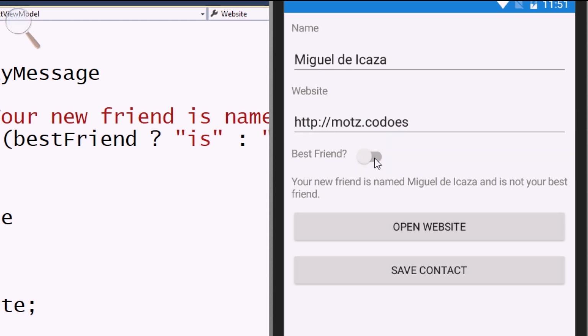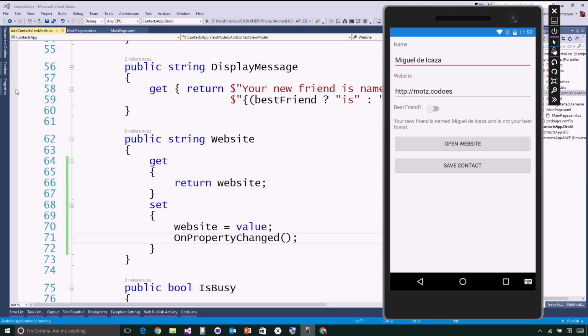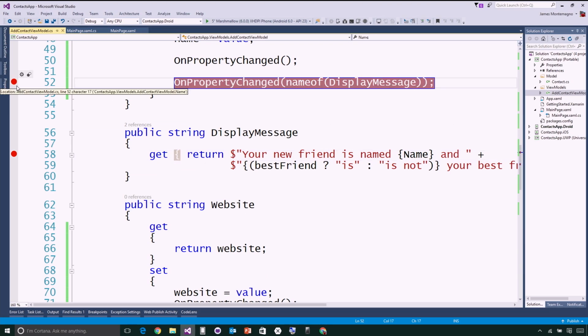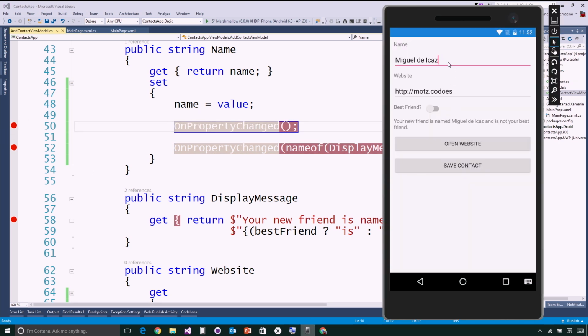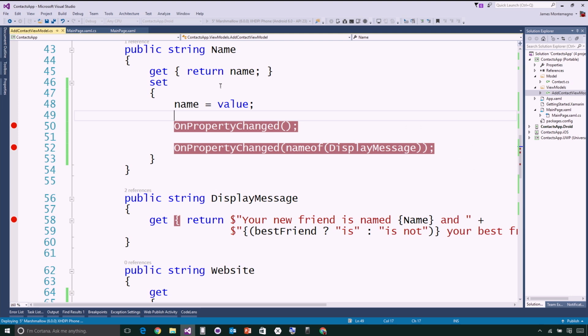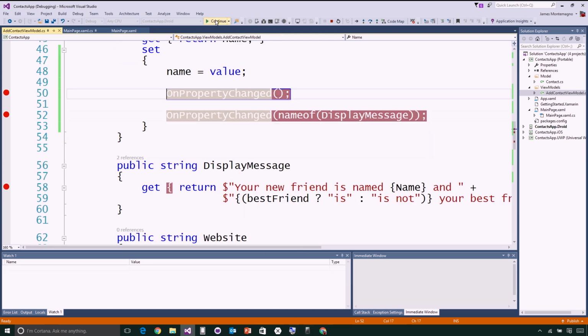Really simple. And it's near instantaneous, because as I'm typing, we can see here, if I go ahead and put a breakpoint, let me zoom out, I can put a breakpoint right here. So whenever I update this name as I type it, oh, not debugging. Let's go ahead and debug it. As I'm typing, it'll actually update the name property, tell Xamarin.Forms that, hey, I'm updated, and Xamarin.Forms will reevaluate, make sure things have changed, and then it'll update this display message. So let's go ahead and continue on here. This will reevaluate a few things.